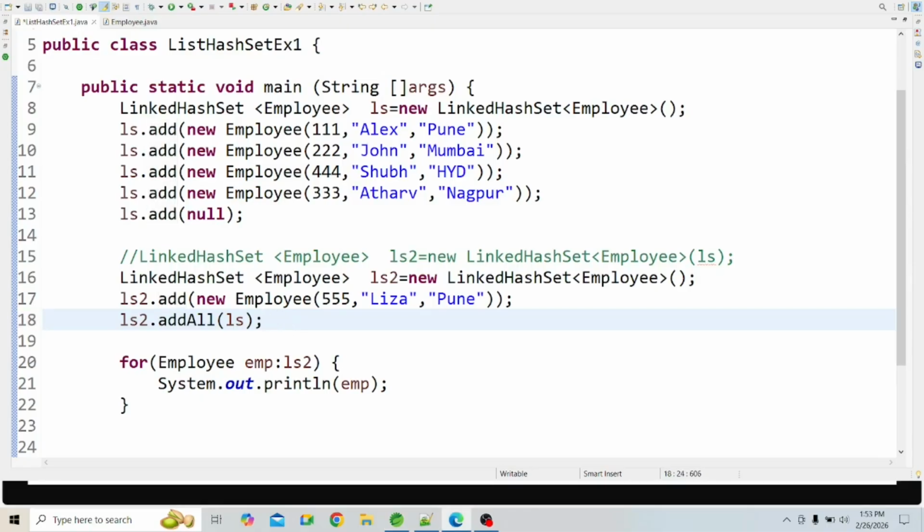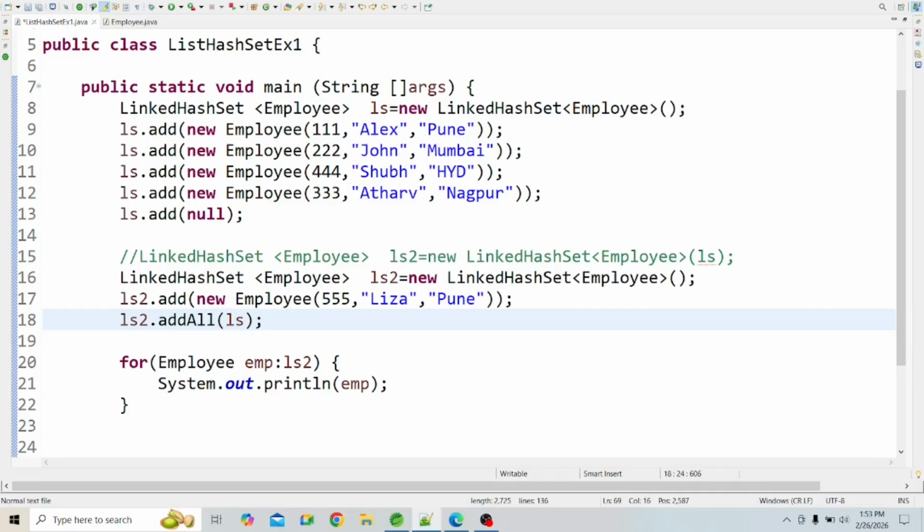Or we can simply write in this note, if we have to add one collection data into another, that time we are using addAll method.